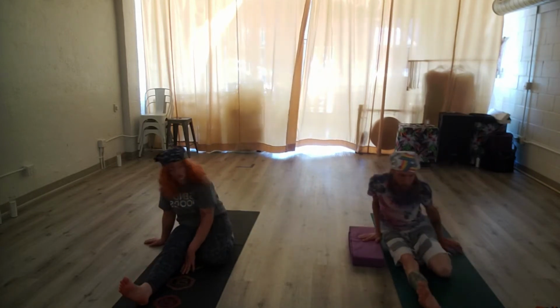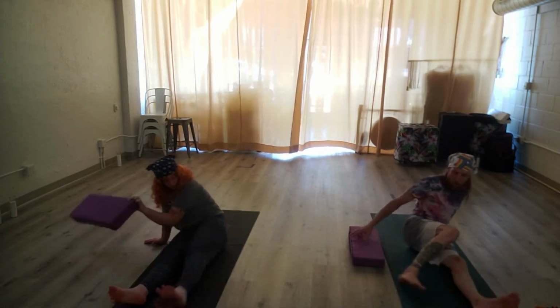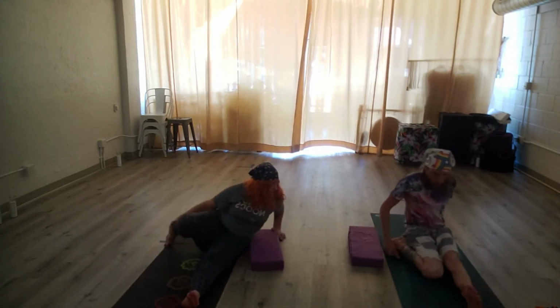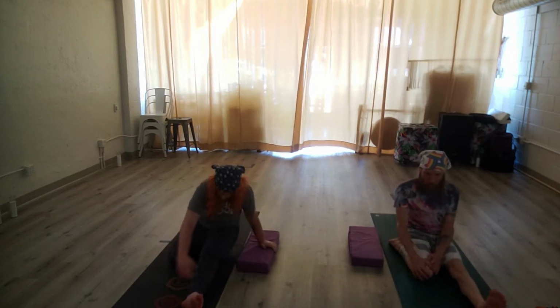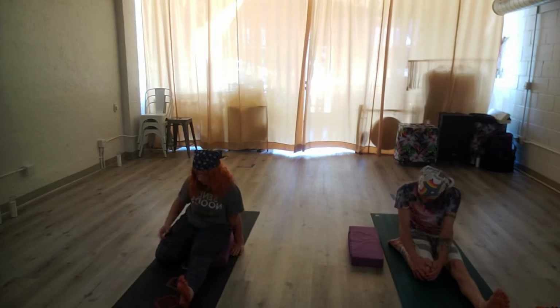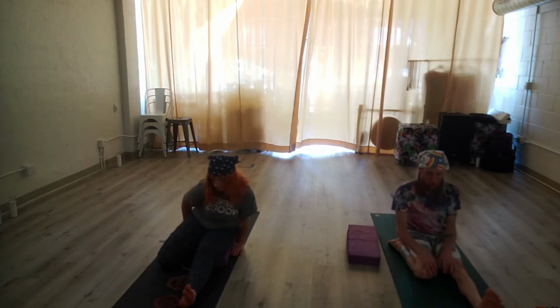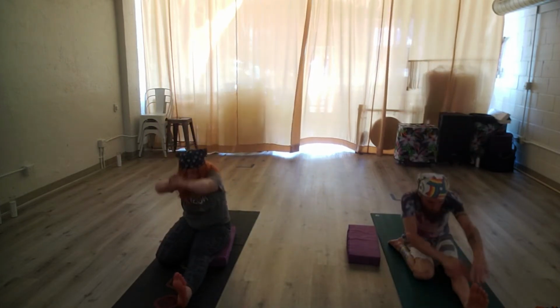Switch, so release that bottom leg, fold the other one in. You may notice one side it's really easy to be down here and then the other side it isn't. But if you know that you have a bad knee, it's always good to protect that one and just be extra cautious. So we'll inhale up, exhale, fold.